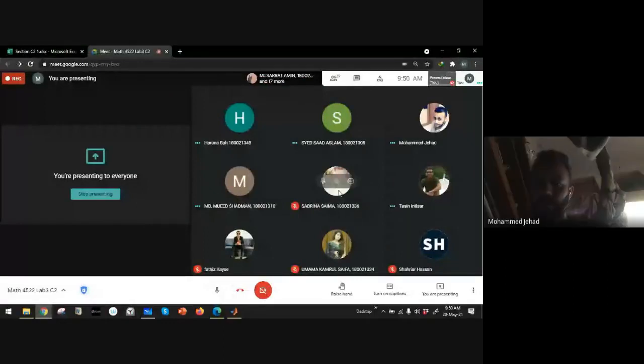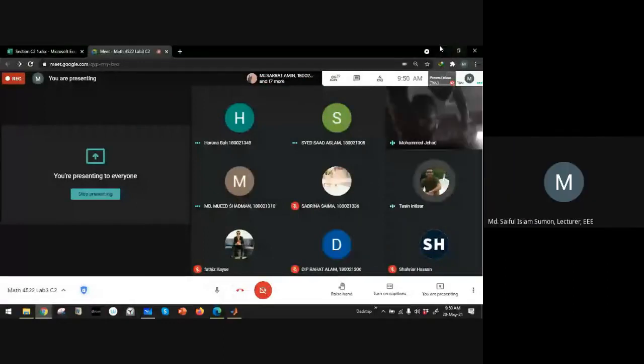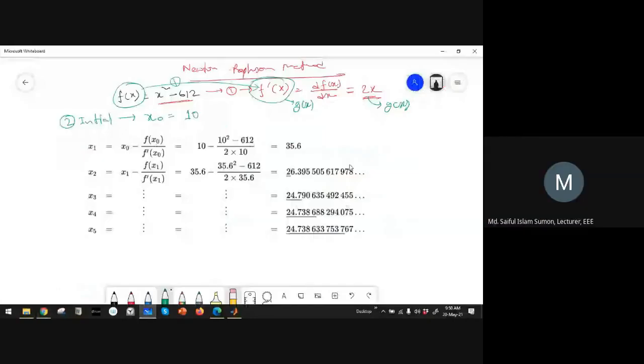Very good. So if there is any internet connection problem, let me continue. In the second step, I will find one initial value of x. Then, in the previous case, how was I going to find the next value? The new value of x was found out by this one. Can you remember? For the fixed iteration method, I was using this equation to find my next new value, isn't it?